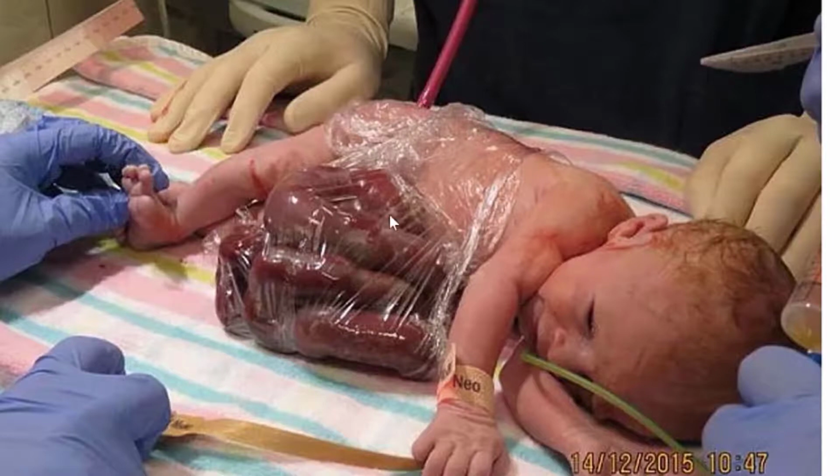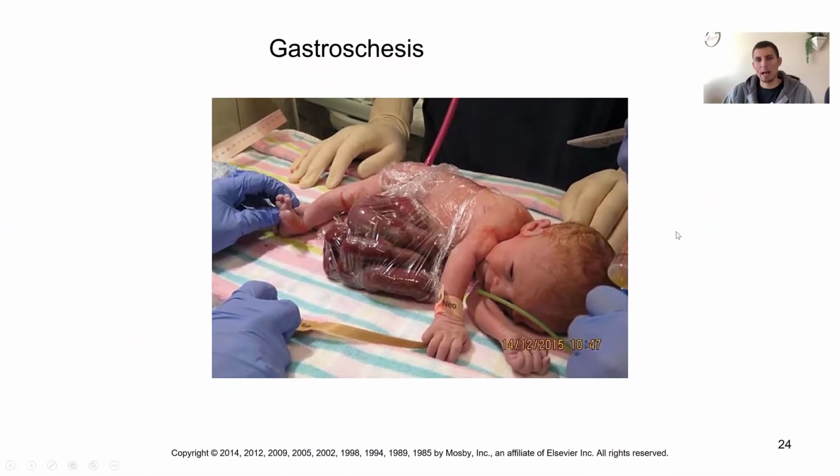So you can see in this picture, those intestines are all outside of the body, and they have those wrapped up now that the baby's out of the placenta, basically with a saran wrap type of material that's going to keep that clean and then also keep them bound together until that can be surgically replaced back into the baby's body. This happens fairly often, probably more often than you would think, and it typically is not something that causes major life issues.